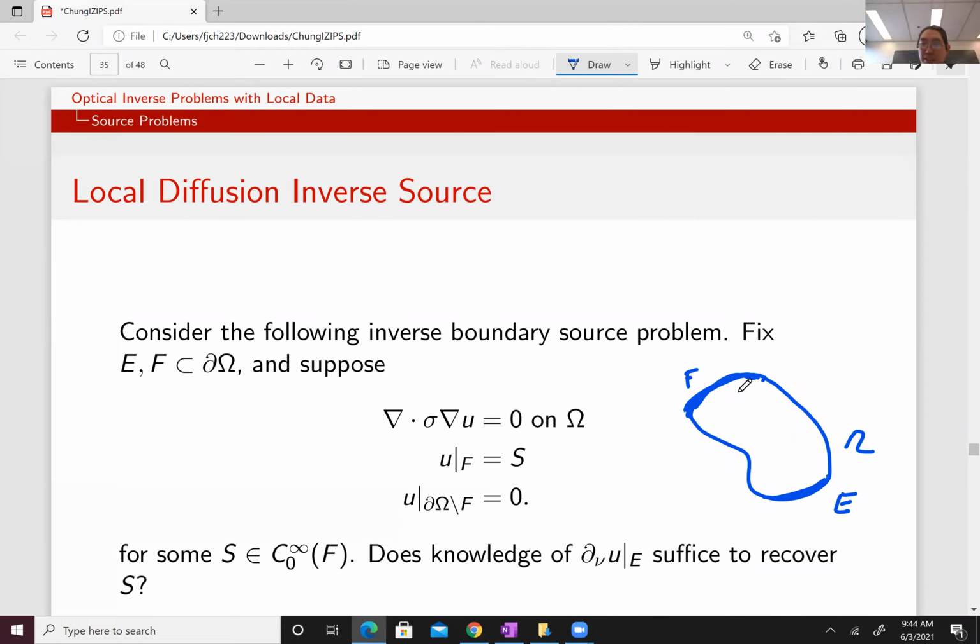And the other thing is that if you consider a maybe more mathematically natural volume source problem, where the source lives on the interior, it turns out that this problem is ill-posed. And I think that's known as far back as Newton. So that's very well understood. So I want to consider this boundary source problem. Let me make my drawing go away. It turns out this problem, as I've stated it, is relatively easy to solve.